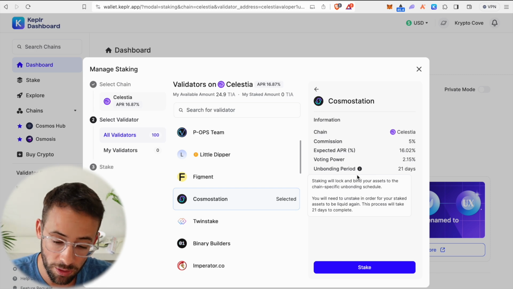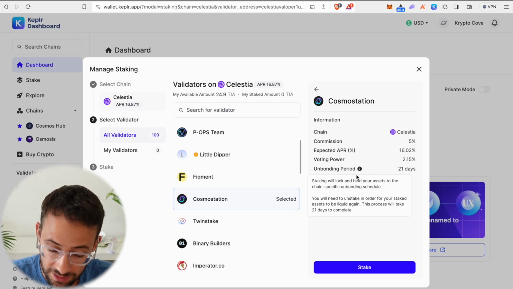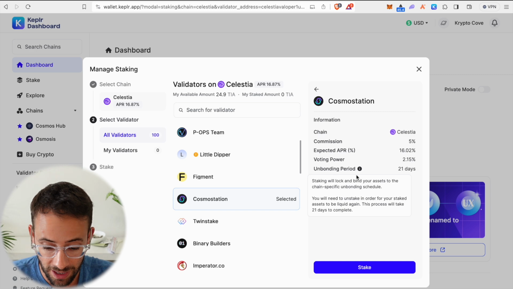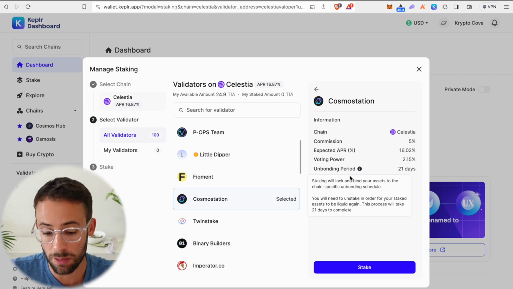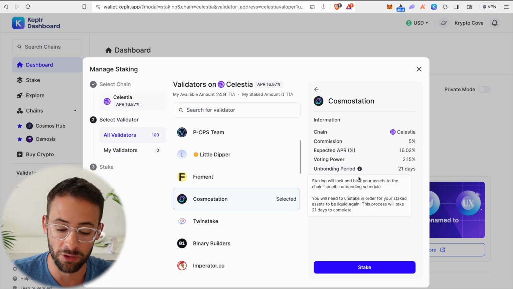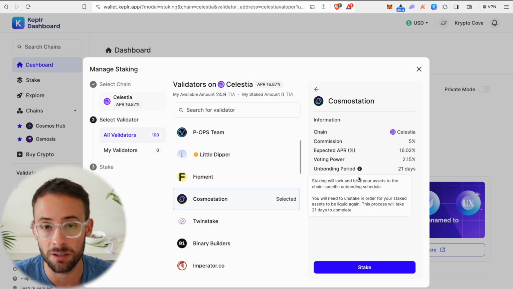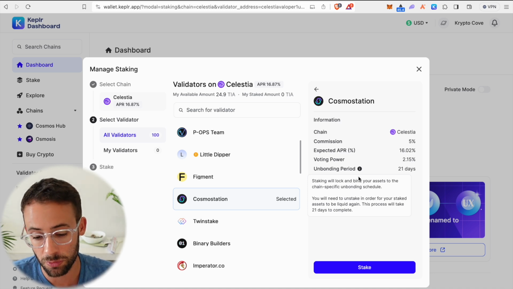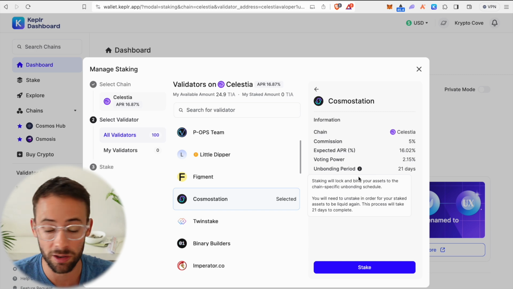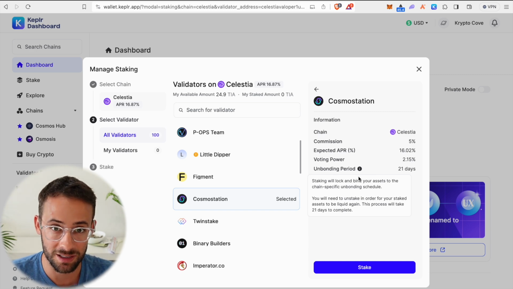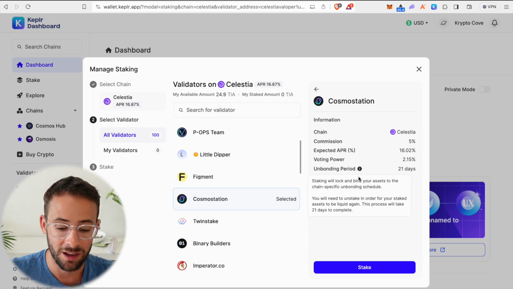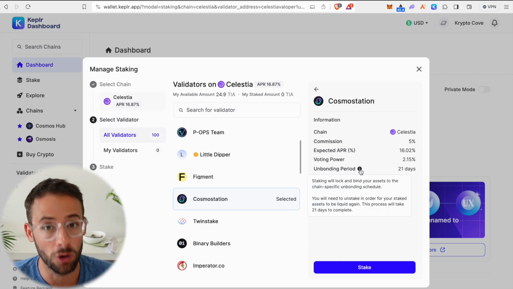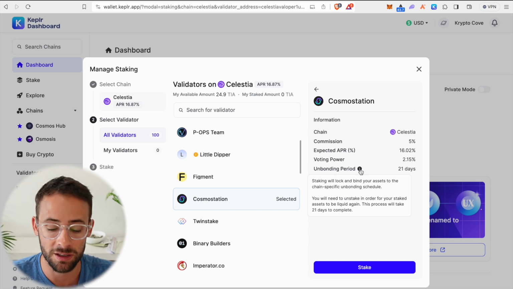And one last important thing to note is that when you stake a lot of the tokens in the Cosmos or the Atom ecosystem, there is a 3-week unbonding period. So that means if you want to unstake TIA or Atom tokens, you have to wait 3 weeks to do that. So if you're planning on selling at any point shortly, then maybe staking is not the best idea. However, it could be a good idea if you want to get some of that APR, and it could also be another airdrop qualifier for many other airdrops coming up in the near future.